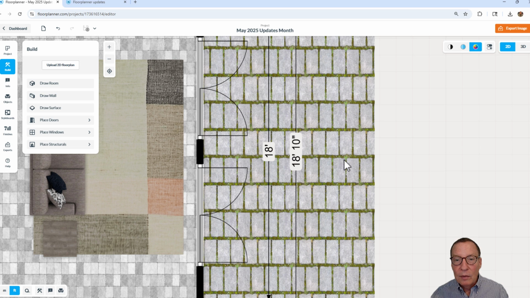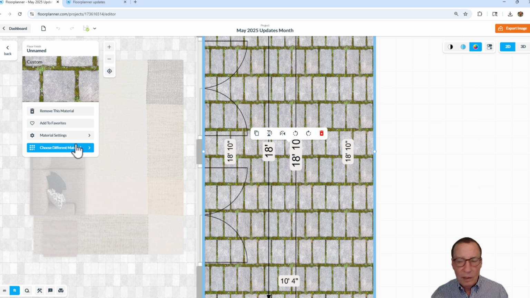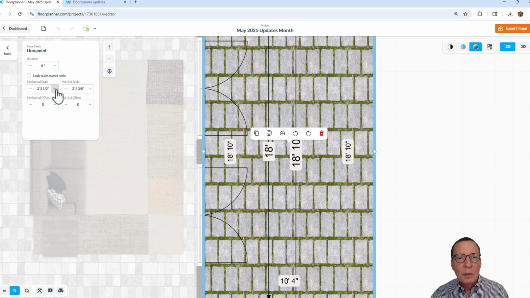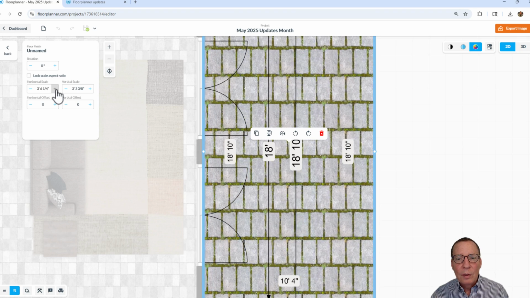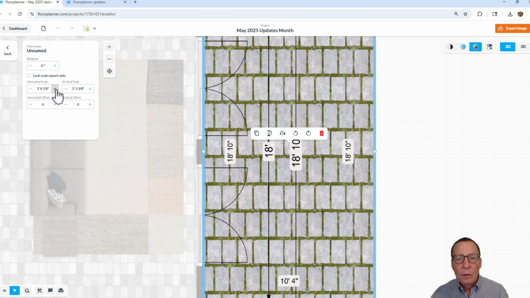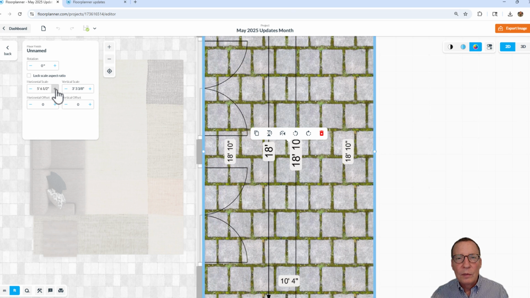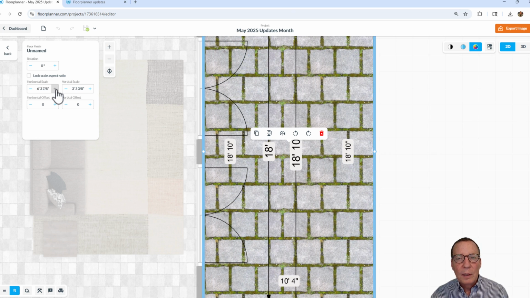I'm not really liking the scale on it, so I could left click on that particular surface, go to its custom material on the left hand side, and let's go ahead and look at the material settings. I don't like the proportions in there, so let's start talking about changing its scale and start making those stone tiles a little bit wider visually so they look really square, just for my liking.